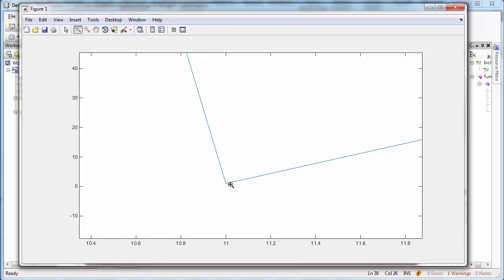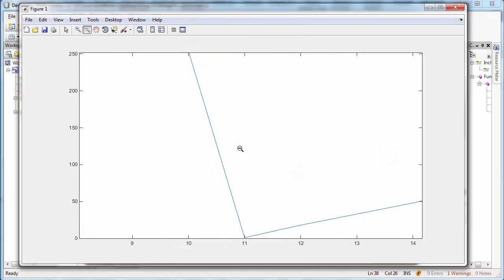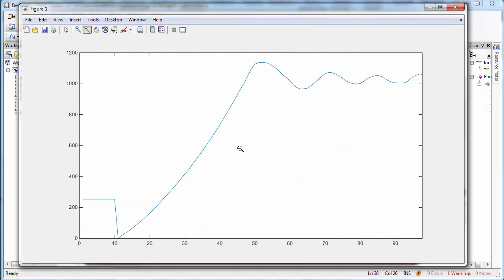I have a little bit of strangeness at the beginning, but it starts at 0 at time 11 milliseconds. Now I want to find out at what time it first reaches our target value of 1022.5.